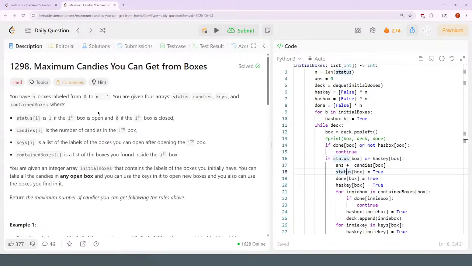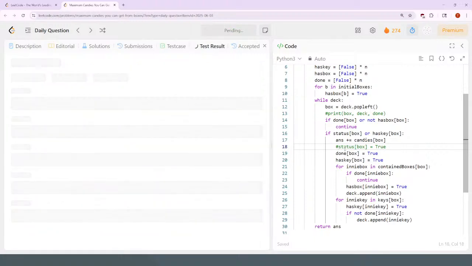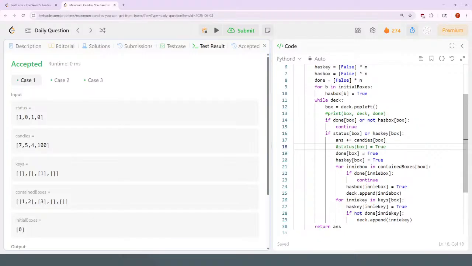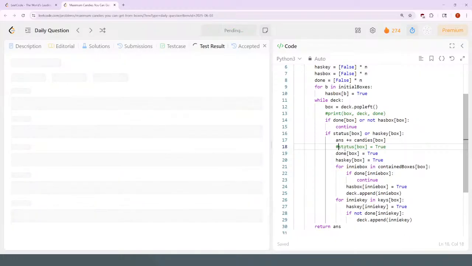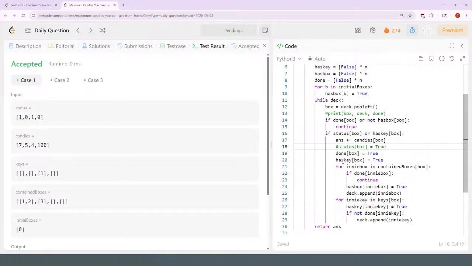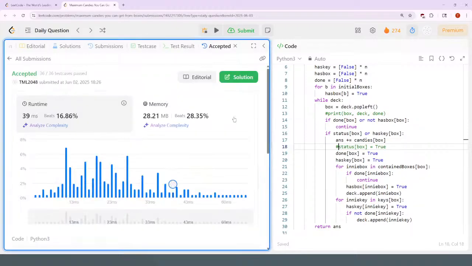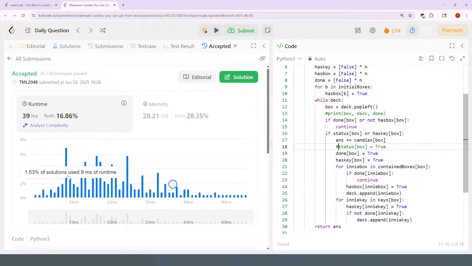What status? What is this? Status is opened. Okay, so if the box was closed before, I just open it with the key. Guess that really doesn't matter. Yeah, I don't think this matters. Let me double check if that one line is still fully correct. It's fully correct. I went slower.